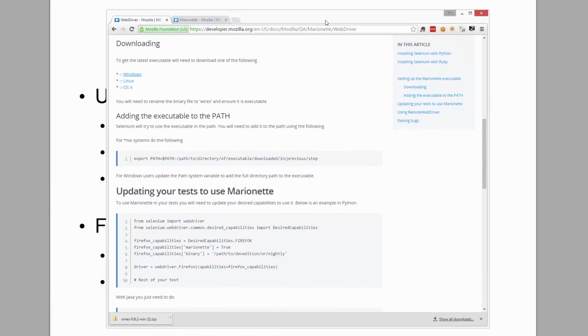Now hopefully the documentation will be up to date, but essentially we download it, we unarchive it. Supposedly we can add it to the path, but I haven't been able to get that to work yet. So I change the properties, the Gecko property, so that WebDriver knows where to find it. The Marionette is the most up-to-date version of the Firefox driver, and that is the way that we're going to be using Firefox going forward. And eventually, when we do Firefox driver in WebDriver, it will default to and use the Marionette driver. But at the moment, we have to use the Marionette driver separately.